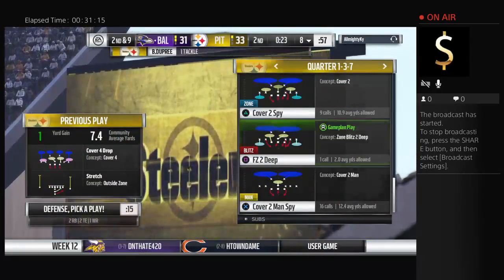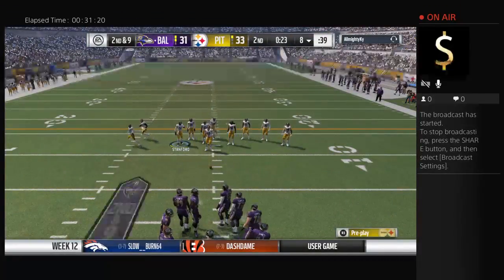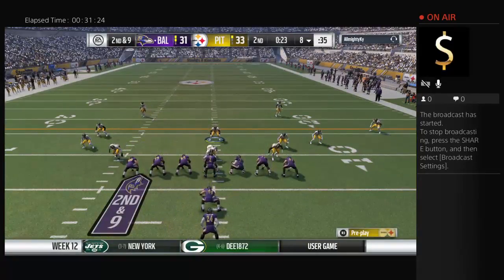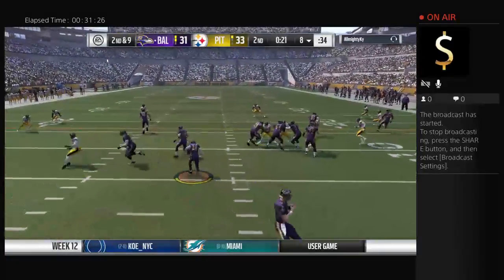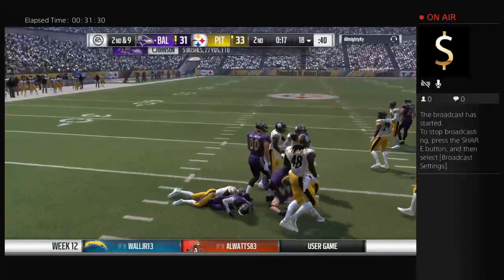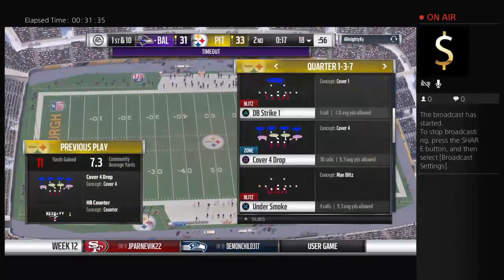Now whistles come in. We're going to get a timeout here by the offense. It's just their first, so they'll have 2 remaining here before we get to halftime. They come out here in the eye. On the counter, Devontae Freeman. And he's brought down. It's a gain of 11 yards that time, and it produces a new set of downs.